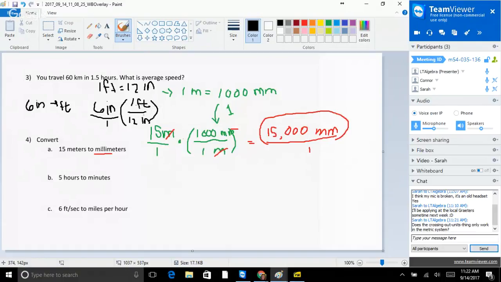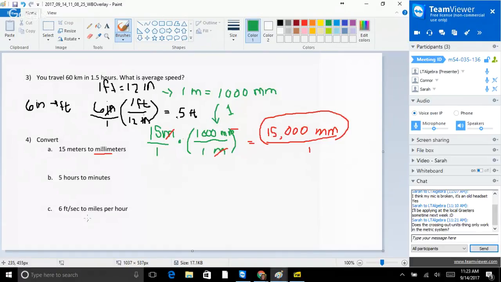So I wouldn't want to write 12 inches in the numerator and 1 foot in the denominator because I'm not going to be able to cross out inches then. I'm going to get square inches over feet, which I don't want to do. So then when you do this, you get to cross off inches and you're left with just feet, and you're going to come up with 1/2 of a foot, which you guys knew, but just kind of shows how the unit multiplier works.